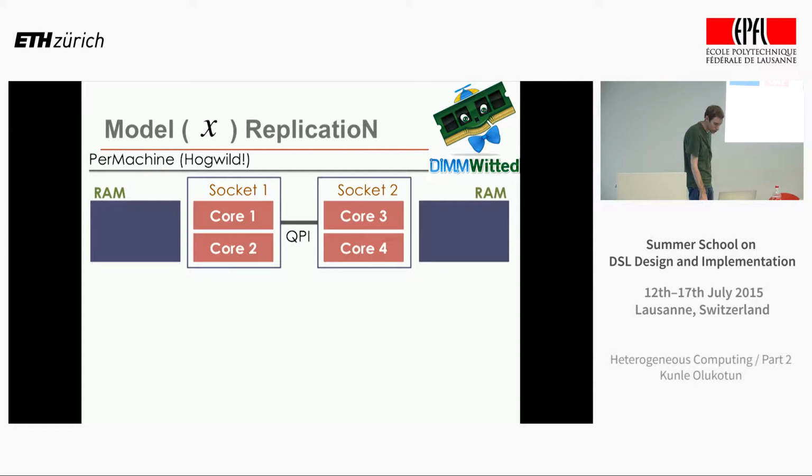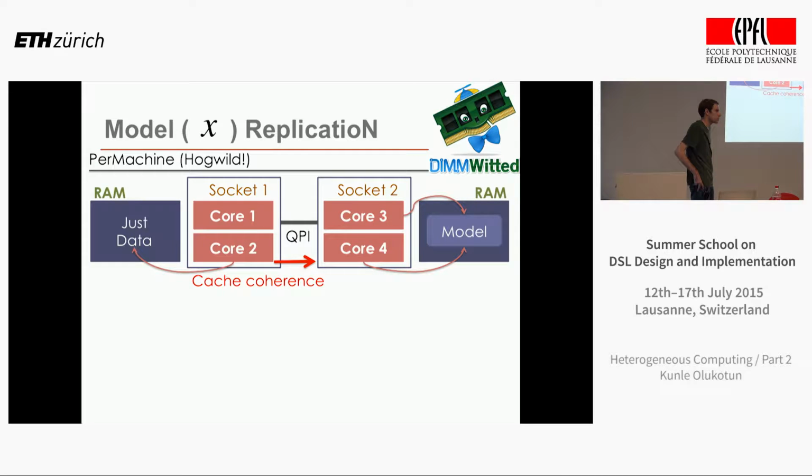So if we look at some of the trade-offs we could make here, how are we going to run this? One we call per machine, and this is the very simple shared memory approach, where you have one version of your model. It sits in some piece of RAM. You just randomly pick which one. And now every core in this machine is operating on that same model. And that model is mutable, so they're all doing writes to that model in parallel. And the cache coherence mechanism of the machine is magically making this work for you. But of course, when you make writes in socket 1, that evicts lines in socket 2, and vice versa. And there's a lot of hardware overhead that goes into making this work.